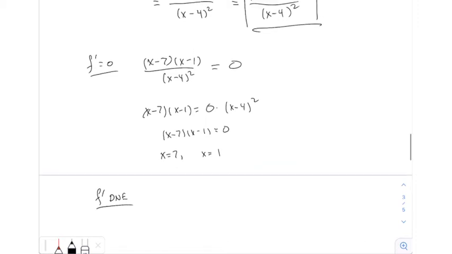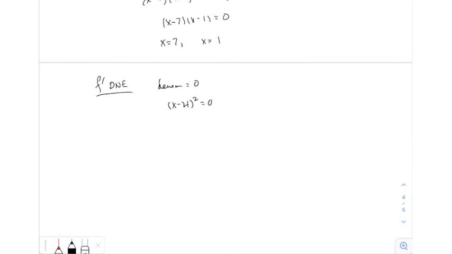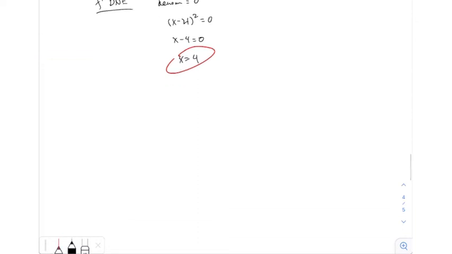So if you wanted to write out some steps, really what you're looking for is the denominator equaling 0, which would be x minus 4 squared equals 0. And you could take the square root on both sides. x equals 4, however you want to come up with that. In a harder problem, you might have to actually do some work here, although it was all factored already for us, so no problem. All right, these are my 3 critical numbers: 1, 4, and 7. So I'm going to make my little chart here with my critical numbers.